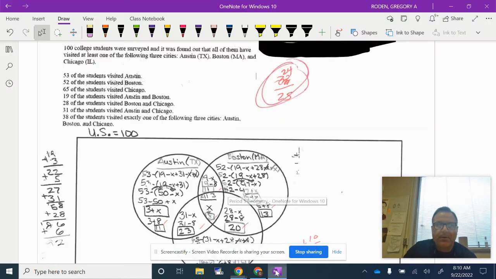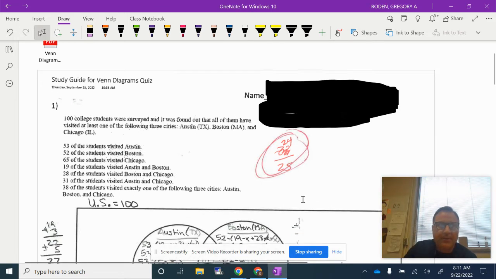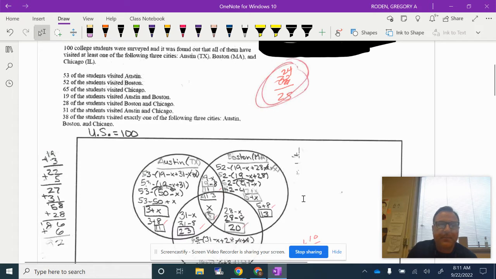So I've crossed out this student. This student actually got a 24 out of 25, and I'll show you this person's mistake. But this person did such a nice job of showing their work, I decided to use this. They did an excellent job of showing their work. Okay. So the first thing is they started as usual.